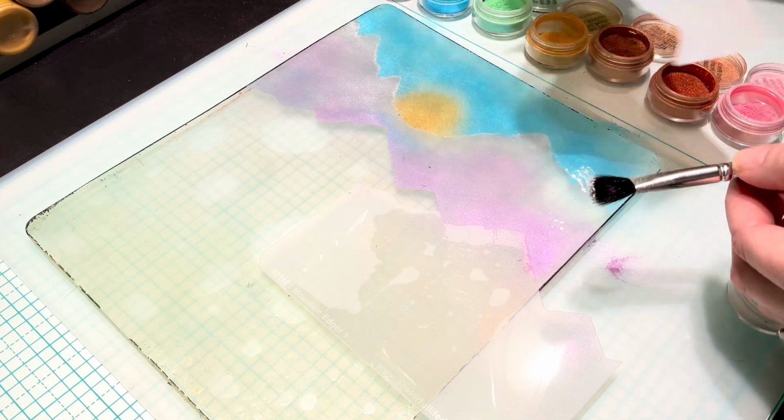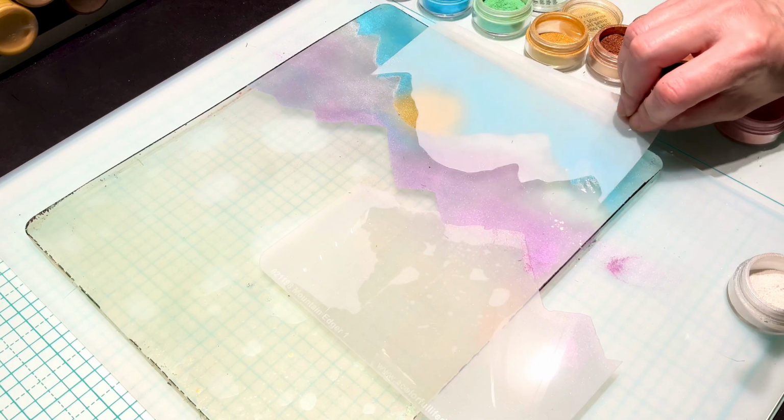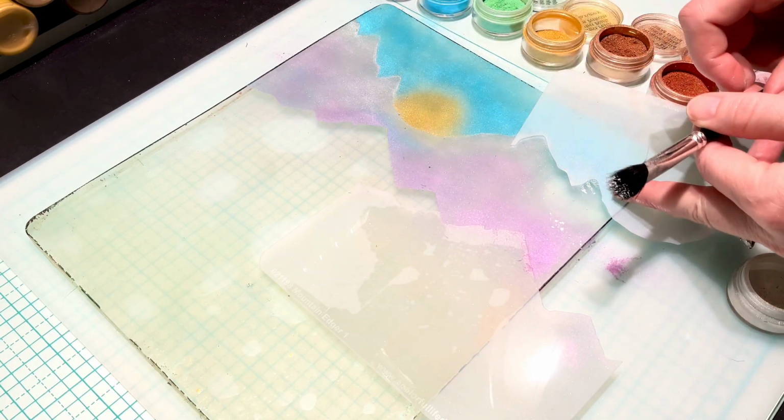I made a little mess here. That's okay. Nothing a little craftiness can't fix. In the end, I don't think it was noticeable.